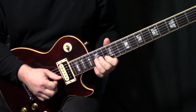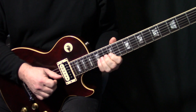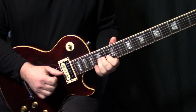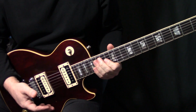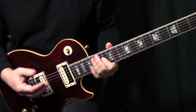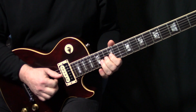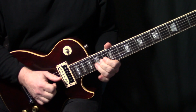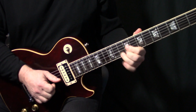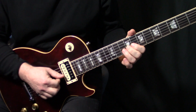And then we're going to go, right? So, and it's all feel with these licks, right? You know, you got to really, really get into it and feel what you're playing. And then we come here. Okay, and again, we want to try to get underneath that string and pop it, right?